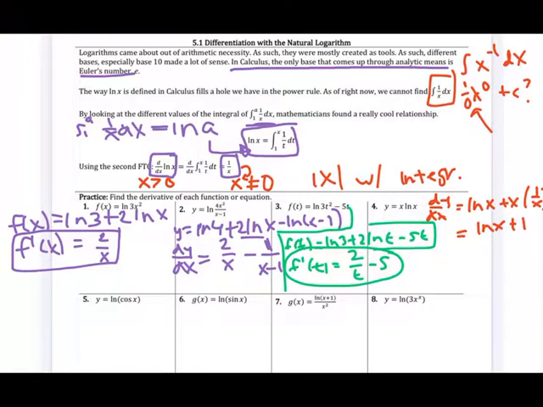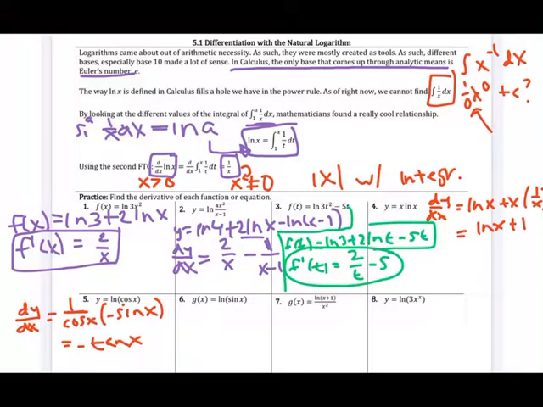For number 3, we're going to have to use the chain rule because we have a function within a function. So the derivative of natural log is 1 over the thing inside. So 1 over cosine of x times the derivative of cosine of x, which is negative sine of x. You could absolutely leave this answer just like this. You could also simplify this. This is going to be negative sine over cosine, which is just negative tangent of x. But again, it's fine for you to leave it as negative sine over cosine as well.